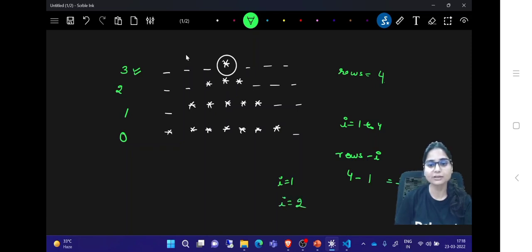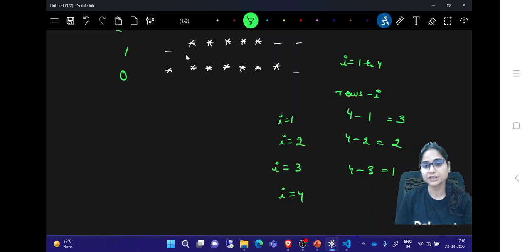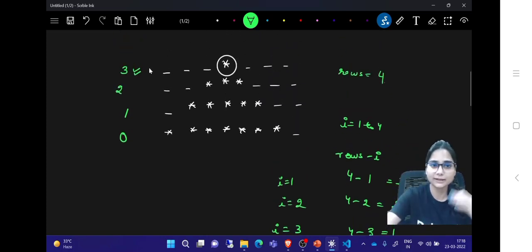For the second iteration, we are going to get the value 2. For the third iteration, the value 1. And for the fourth iteration, the value 0. So that is how we are getting all these white spaces, right? So that is what you have to do.